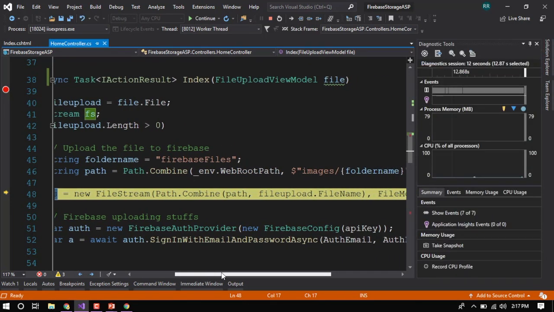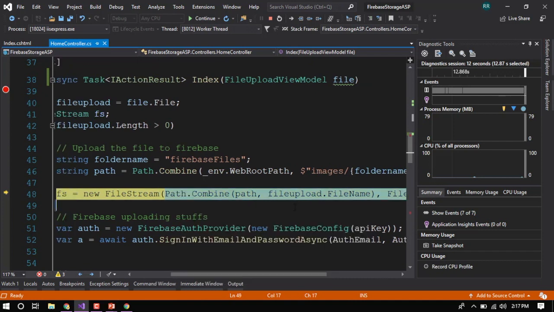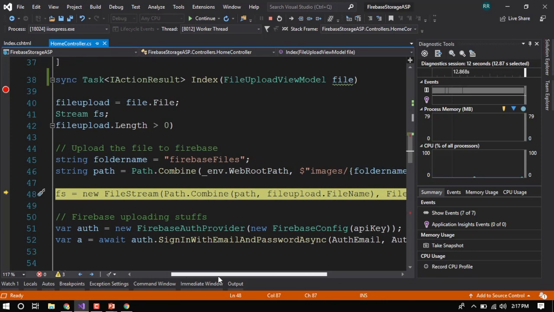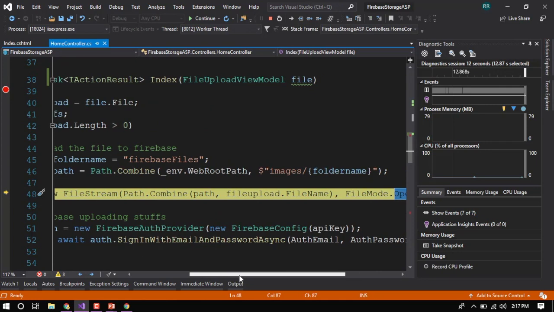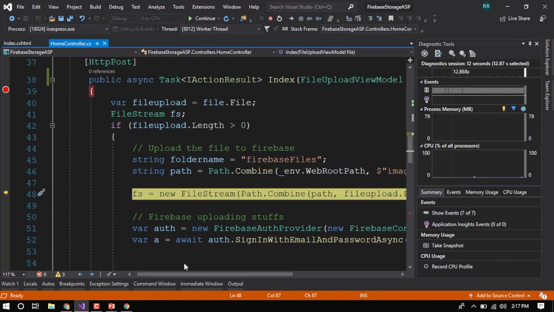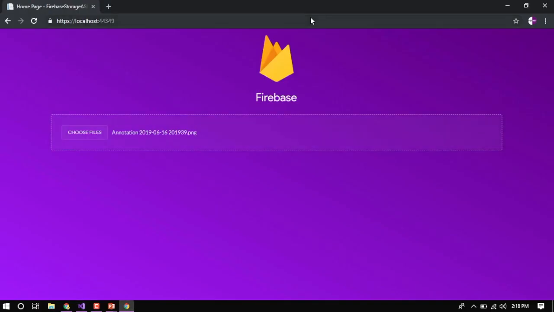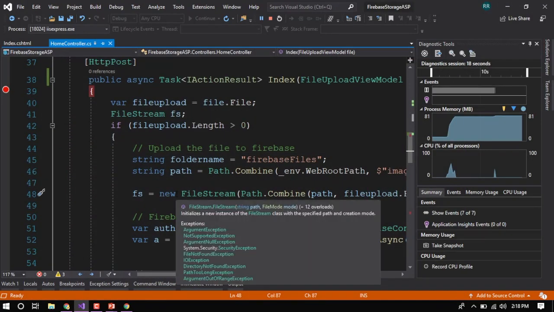In the file stream, we have just started to stream this particular bytes of data in this path. Here too, you're just creating an open, but you're not creating any folders or anything like that over there. So that's the issue over here. If we click again, it will directly come out of that method.